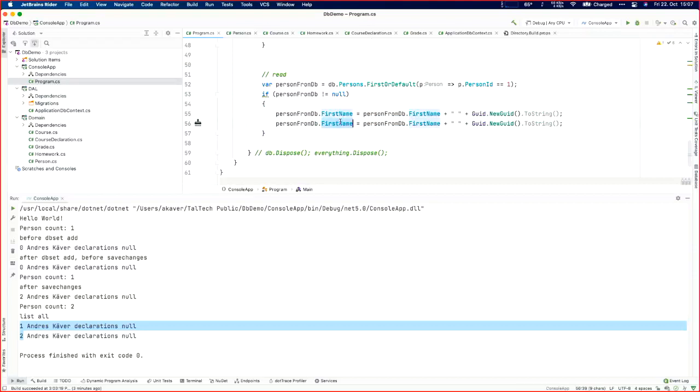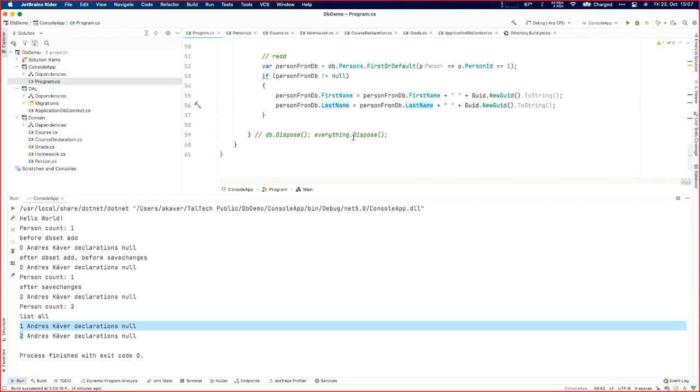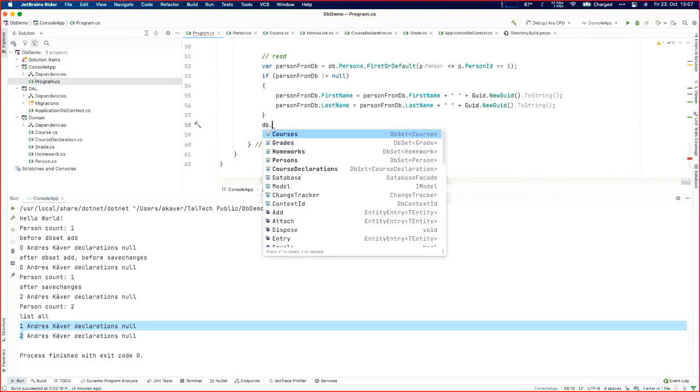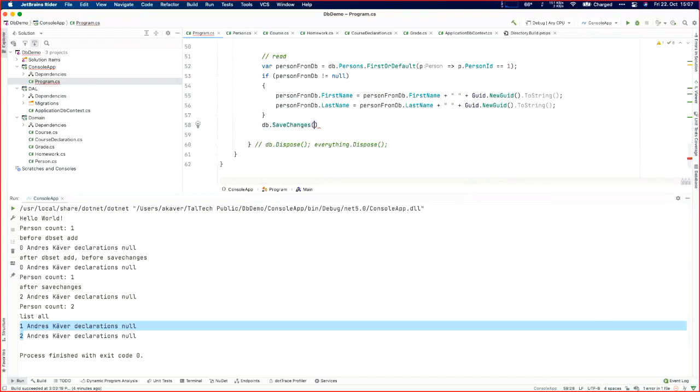And I can do the same with the last name. And I just need to call db.SaveChanges again.